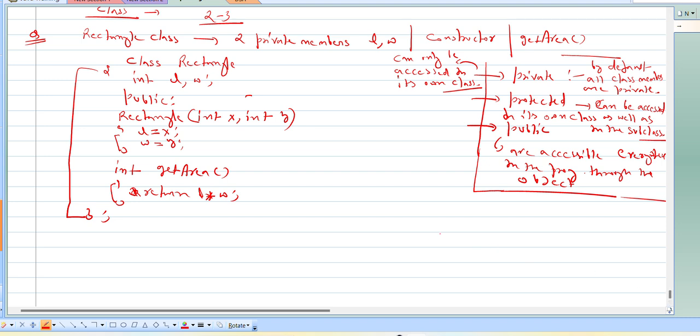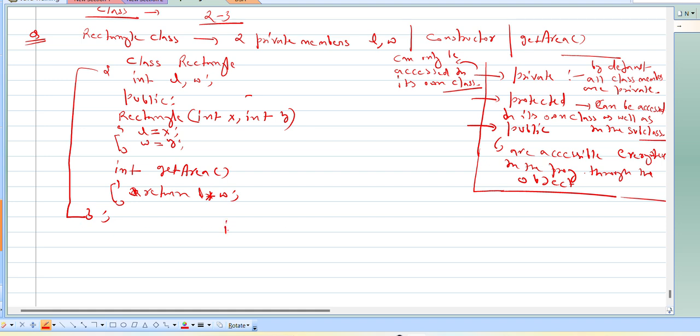Inside the class we can also have a destructor. In this example we have not used one because by default C++ supplies its own destructor. But if you want to print some message like object destroyed, or you are using dynamic memory allocation, in such a scenario we should use a destructor to explicitly destroy the objects created.